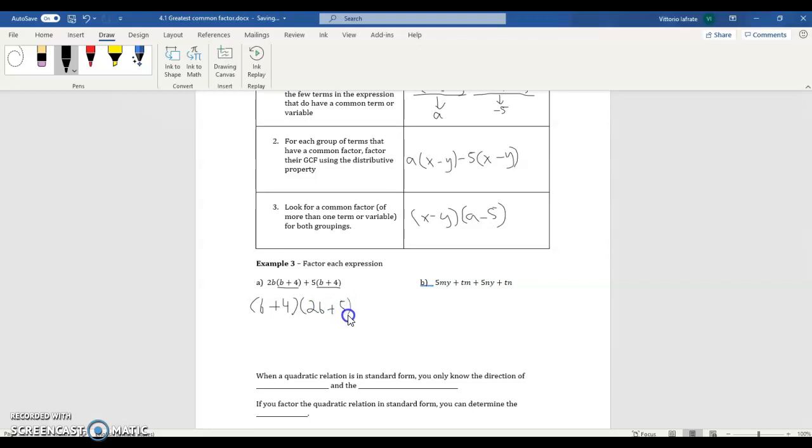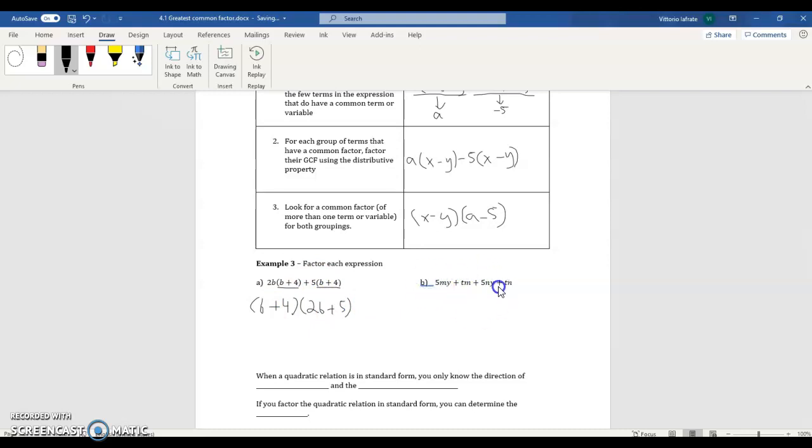And to see that you're on the right track, all you really have to do is expand again to see that you would get back to your expanded form that you had previously. Now this is not a fully expanded form. You could fully expand this and fully expand this and see if you get the same expanded form. Let's take a look at B.